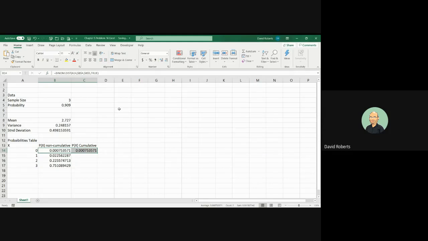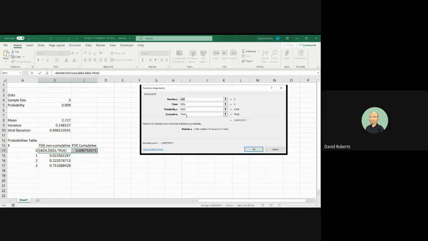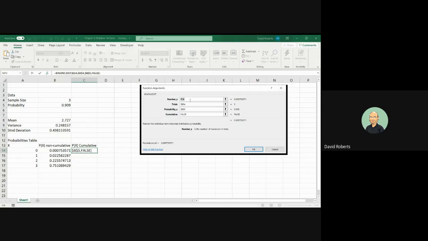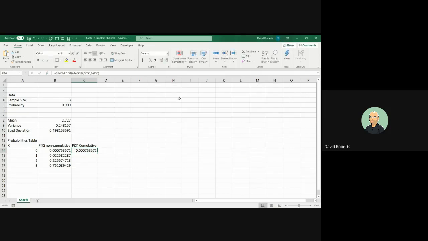Oops, that's in the wrong cell. Sorry about that. As you can see, when there's only one value, it doesn't change. So it's like your first paycheck of the year is the same as the year-to-date pay. So let me correct my mistake. I don't want B14, I actually want A14, so I'm going to modify that. And then I'm going to be able to copy this down. And there we have the same numbers as the book. I will format this so there's a few less decimal places.